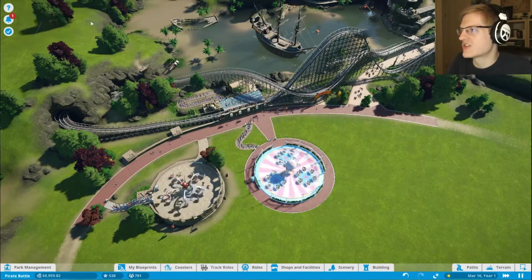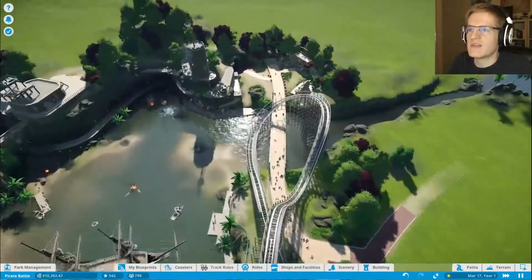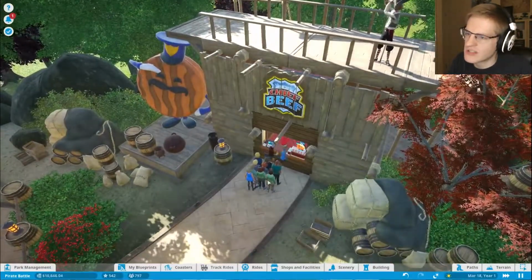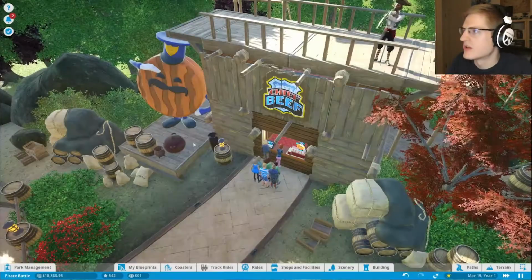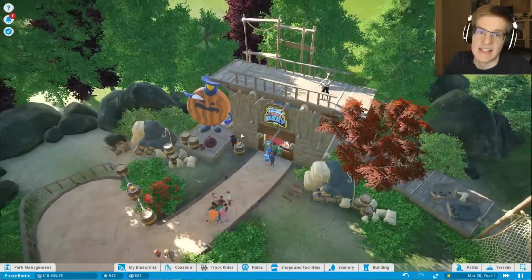Okay. Too many guests are trying to use Captain Beef. Well, good for them. I don't really care. It will give you warnings way too early. Like right now there's nine or ten people lined up there. And, oh, I got another objective without even trying. Sweet. I guess I got guests in my park. Yeah, I got 800 guests, so I completed the easy objectives.